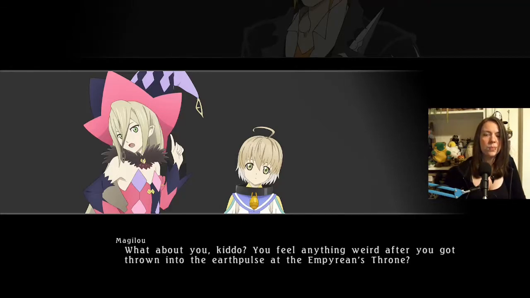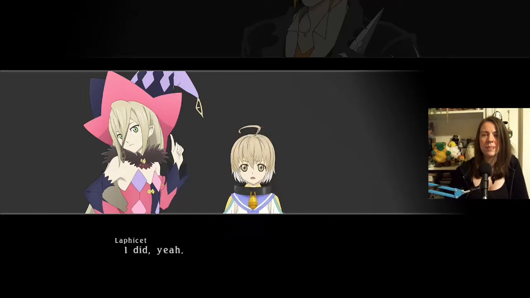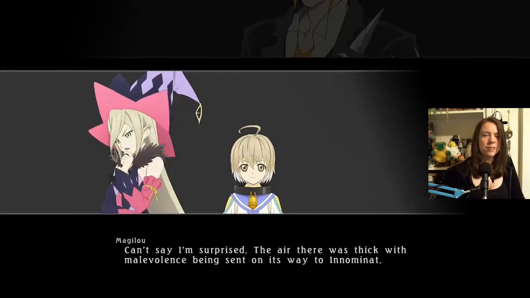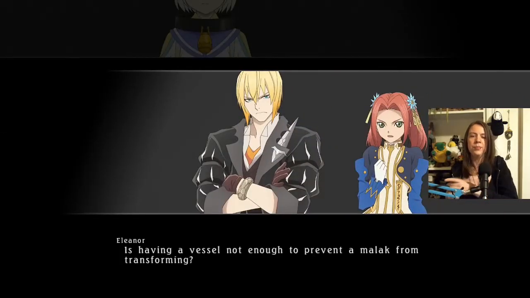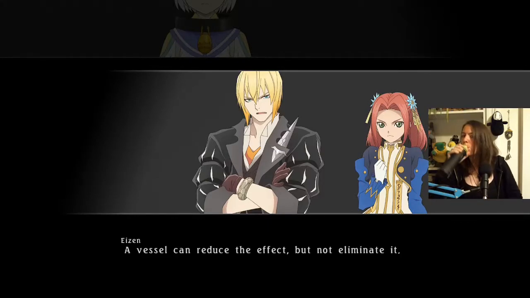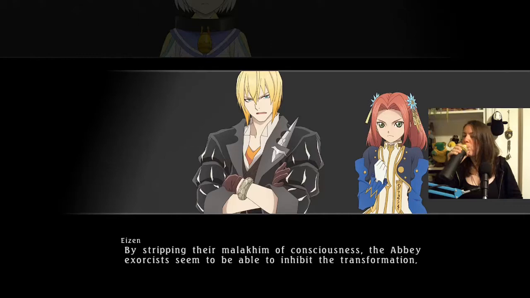What about you, kiddo? You feel anything weird after you got thrown into the Earth Pulse at the Empyrean's throne? I did, yeah. Can't say I'm surprised. The air there was thick with malevolence being sent on its way to Enominat. If I'd stayed there, I might be a dragon too. Is having a vessel not enough to prevent a Malak from transforming? A vessel can reduce the effect, but not eliminate it. By stripping their Malakim of consciousness, the Abbey exorcists seem to be able to inhibit the transformation.